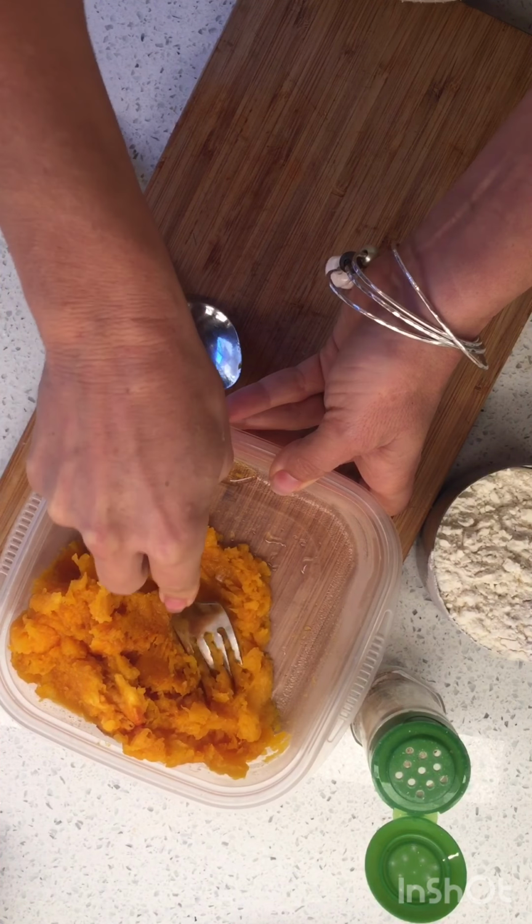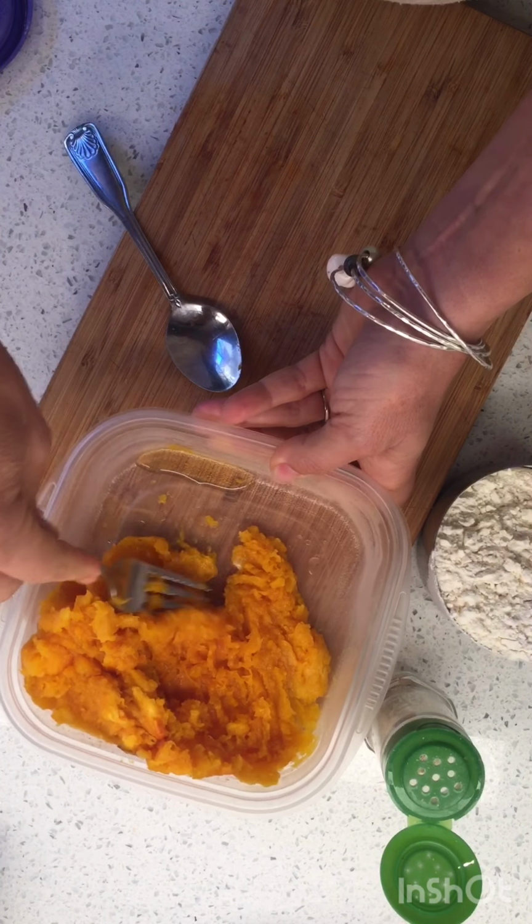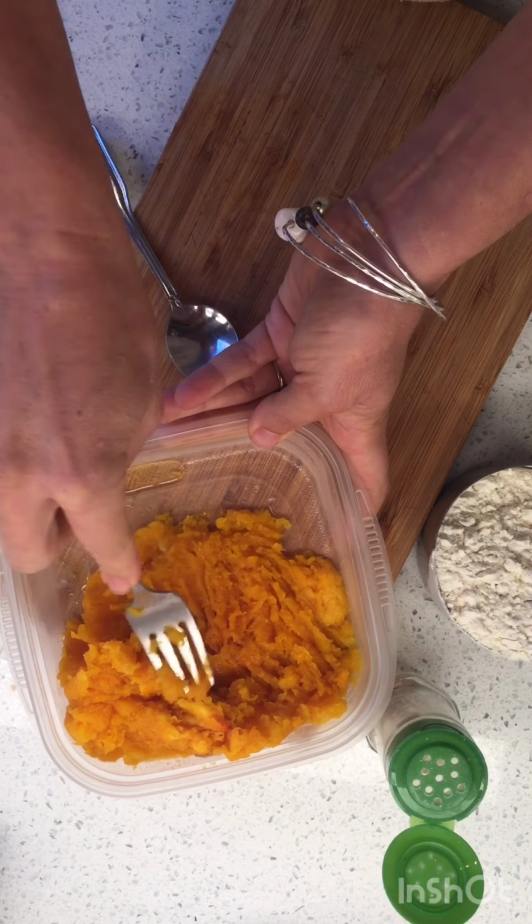Together, we are going to embark on making gnocchi. And I have never, ever made gnocchi. Today, we're going to do it with butternut squash.